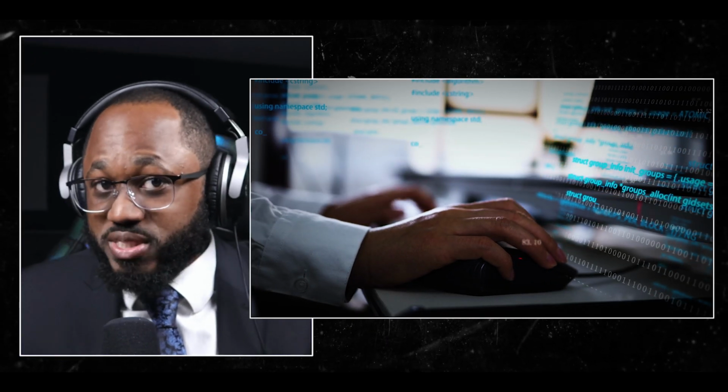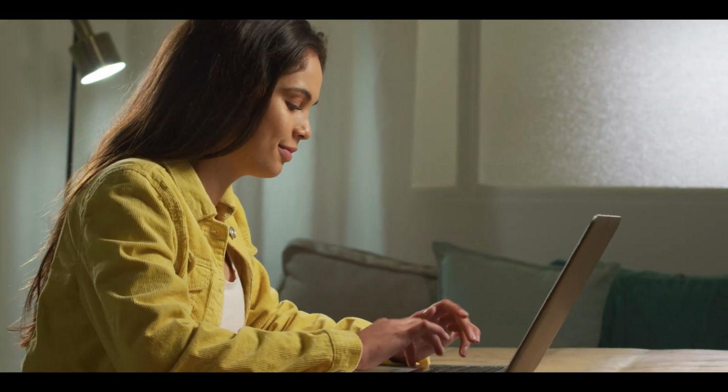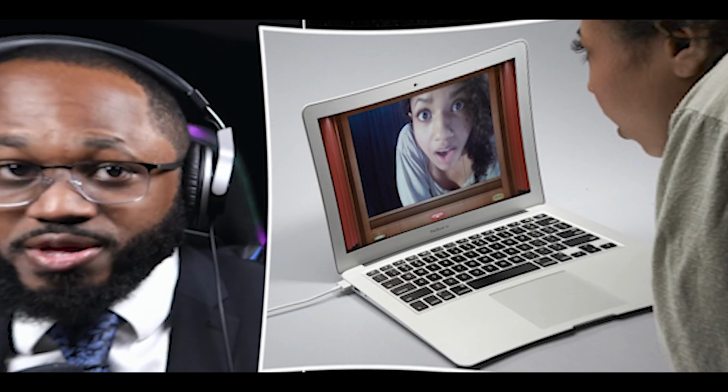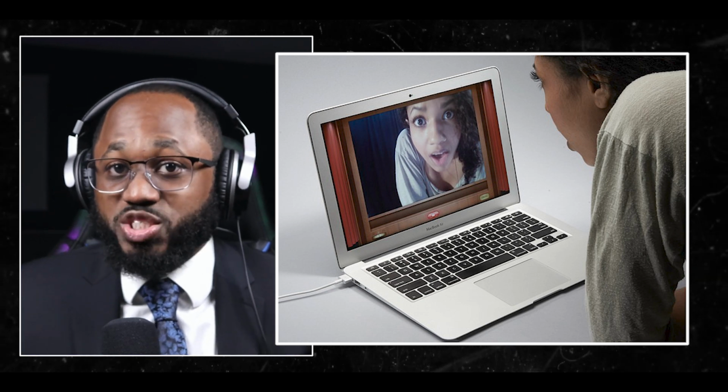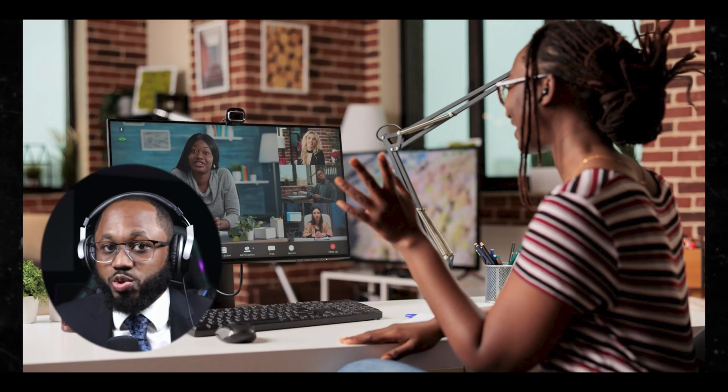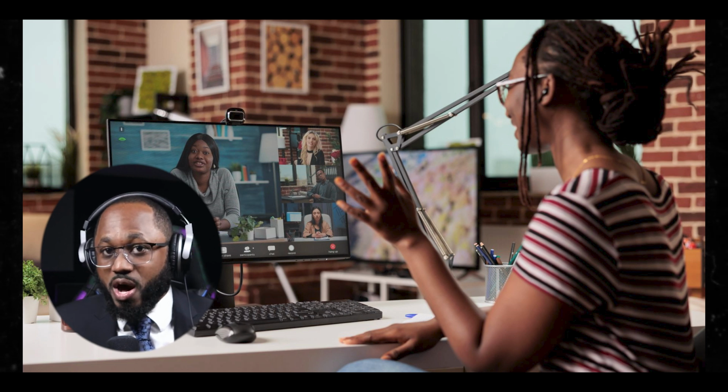There are several signs, right, that may indicate you've clicked or installed one. You have system performance issues, slow performance. Your computer may suddenly become sluggish or unresponsive as RATs consume system resources while running in the background. You have unexpected lag. You might notice overall system lag even when performing simple tasks. You have unusual activity, mouse movements. Your mouse cursor may move on its own or click things without your input. Webcam activity: your webcam light may turn on unexpectedly, or you may notice unusual webcam activity. Unexpected pop-ups: you may see strange error messages or security alerts.